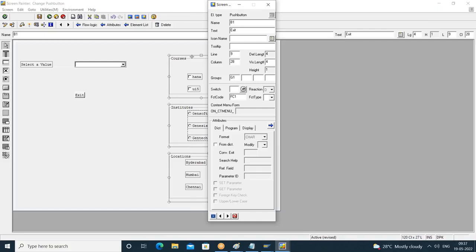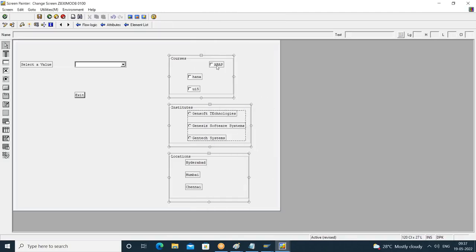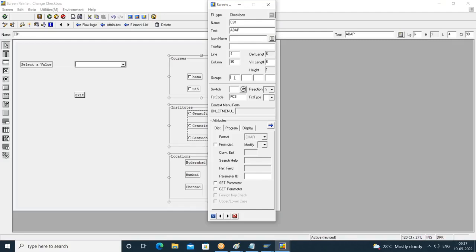Okay, done. Then this box, in the first box only I'm setting. I'll give it as G2. I can set everything in the first box. G2. This checkbox, this also I'll set to G2, and I missed this. This also I'll set to G2, and this I'll set to G2. Right, and this third box or second box, I'll set it as G3. Screen grouping we call it. This radio button, I'll set to G3. This also I'll set to G3.